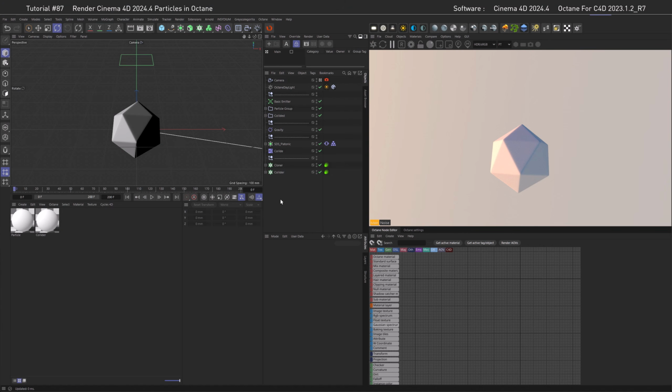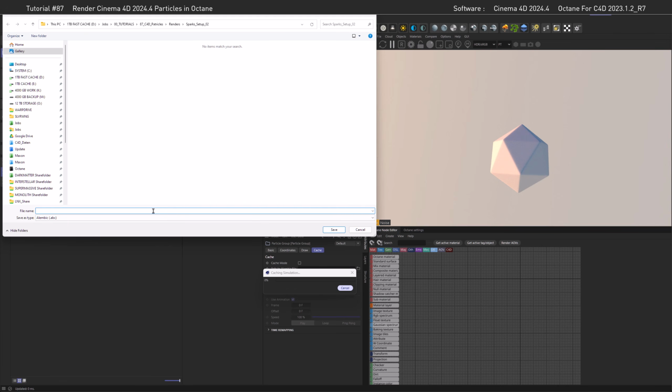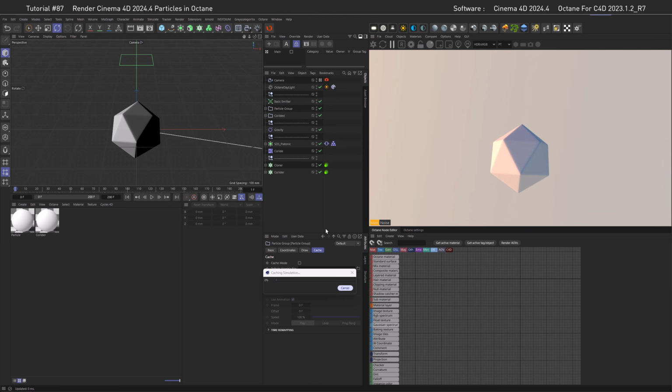I'm sure there are a lot more gotchas out there, but this is all I could find in the short time I had. So this is our last one, and what I want to do is cache the scene. So let's go cache scene and actually give it a name here. The cool thing is that the cache is now external. So let's just save and let it run.